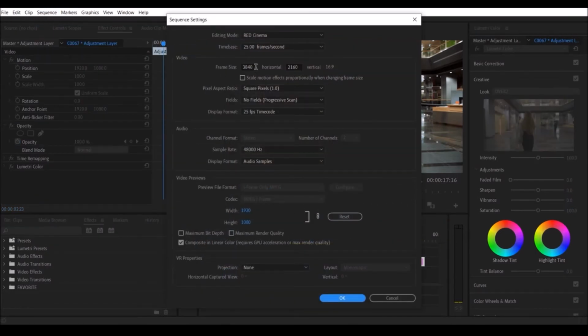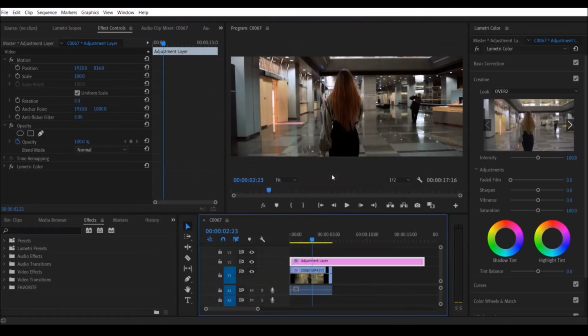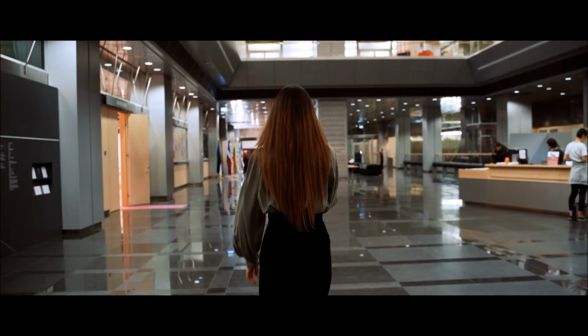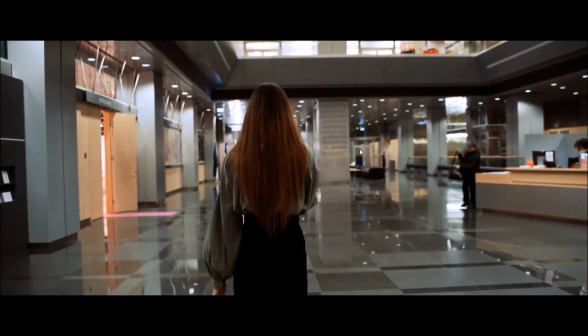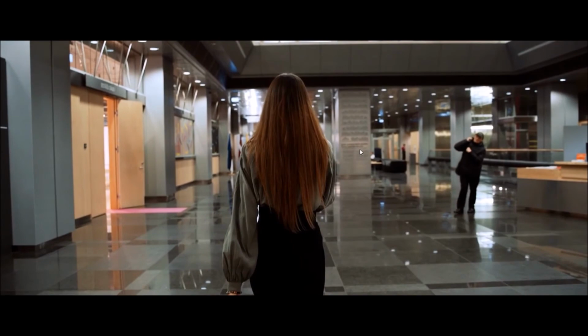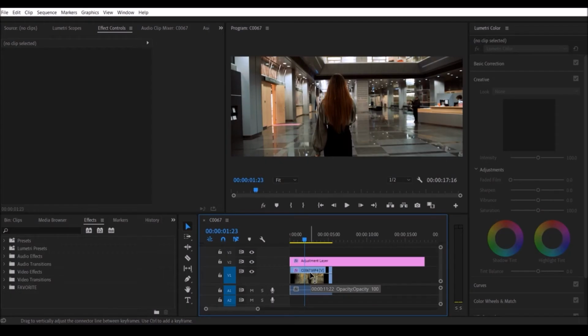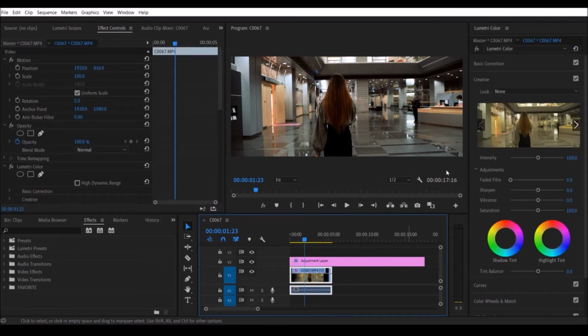And if you shoot full HD, you should put 1920 here and 816 here. In my case, I shoot in 4K, that's why I have to put here 3840 and 1632. Press OK, and OK one more time. And now we can see that the aspect ratio of our image has changed. And straight away our video looks way more cinematic. And now I'm gonna show you the second way how to add the famous black bars to the top and bottom of your video. So first let's undo what we've done.